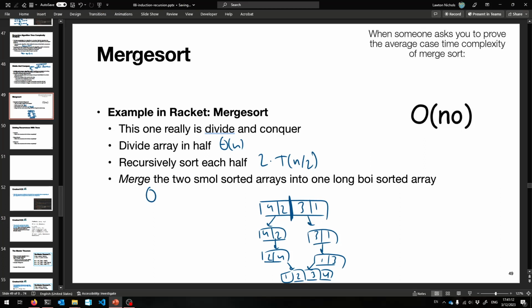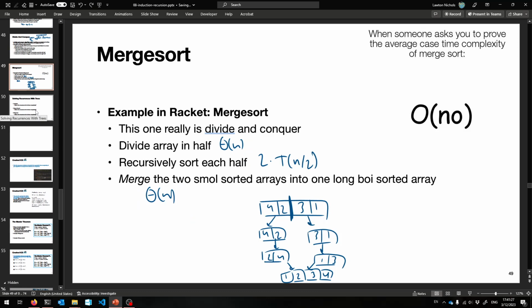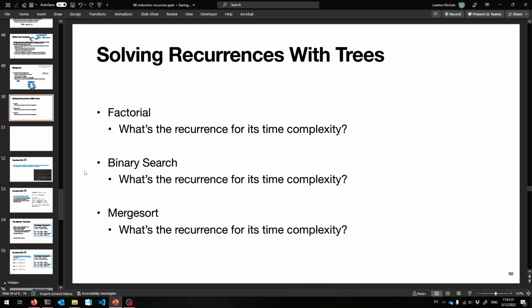So it's going to be another linear time thing. So this is the kind of thing that we need to solve now. I know how much time it takes to do the smaller pieces. I want to solve for T of n though. That is going to be our goal. So let me show you how to solve these recurrence relations. Solving recurrences with trees. Here we go. We'll do it for merge sort.